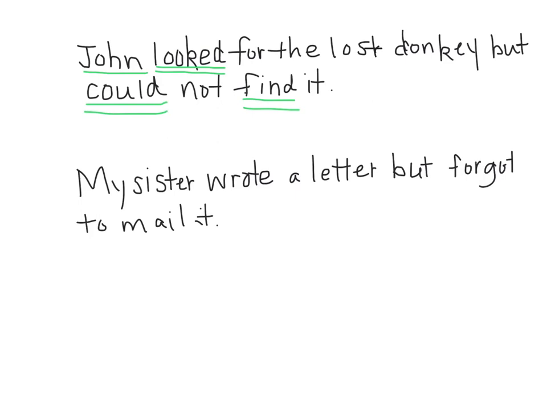The second sentence, I wrote exactly like the first sentence. My sister wrote a letter but forgot to mail it. In this case, I have the action wrote, the action forgot. Sister did both of those actions. Sister wrote, sister forgot. I don't have a separate she forgot to mail it. So in that case, I'm not going to use a comma. Neither of these sentences needs a comma.